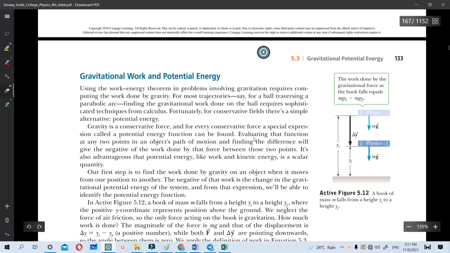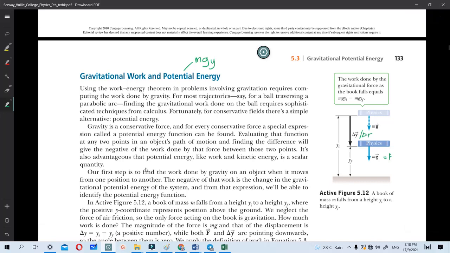Now, gravitational potential energy, for instance, you have seen this earlier: if you are asked to calculate potential energy, it should be mg times h or mg times y, the vertical height. For instance, this is a case whereby a book falls down by gravity, a free fall. You find that the force is directed downward and the travelling distance, using our books, is R. They are of the same direction.